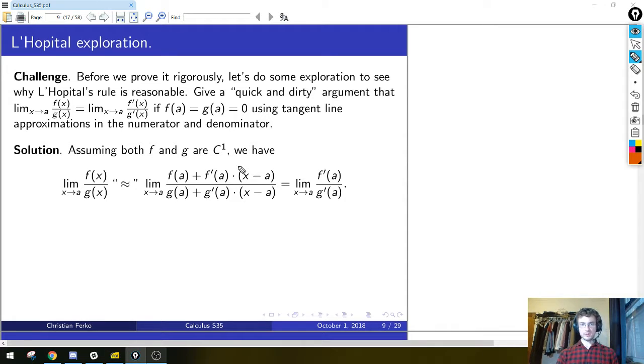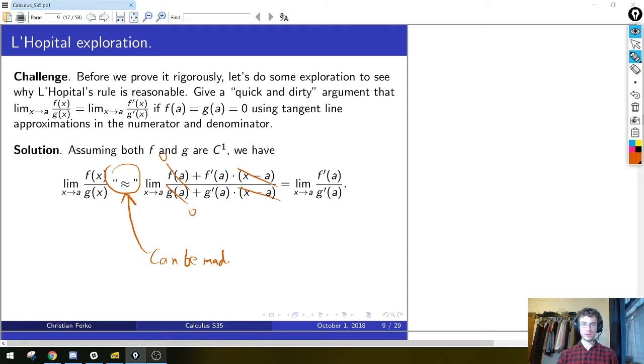Okay, so good. As you say, if we assume both f and g are C1, so they're both continuously differentiable, which we didn't actually assume in the statement of L'Hopital's rule, but whatever, we're just exploring. So if you assume that's true, here's the sketchy step. The tangent line approximation is an approximation. So what does it mean for this limit to be approximately equal to this other limit? I haven't really defined that in a satisfactory way, but if you're willing to brush that under the rug, then as you've told me, you can set these to 0, you can cancel, and argue that this should be the same as the limit of the quotient of the derivatives. So actually this step about approximately equal to within a limit, this can be made rigorous.